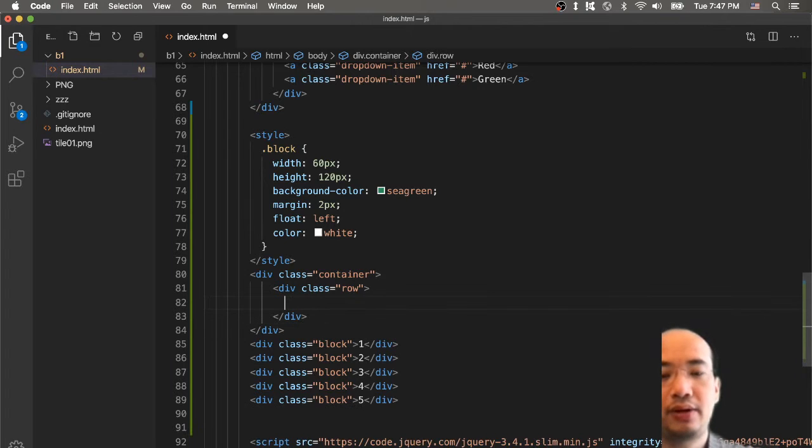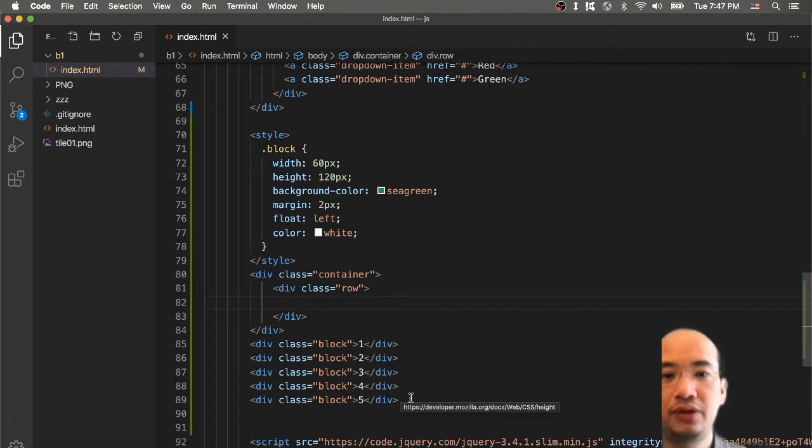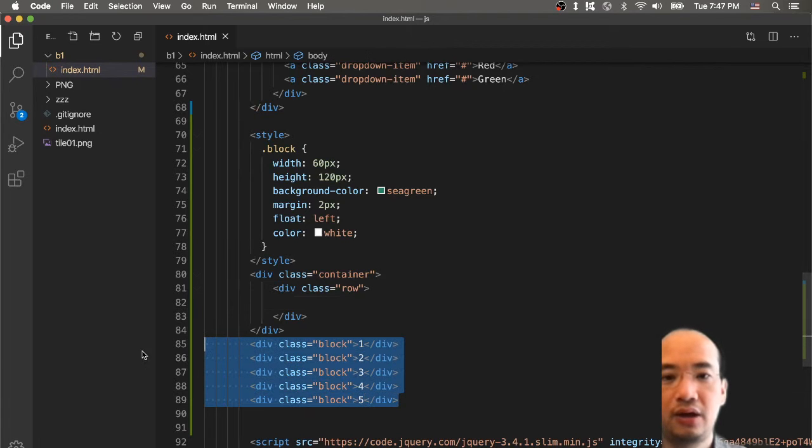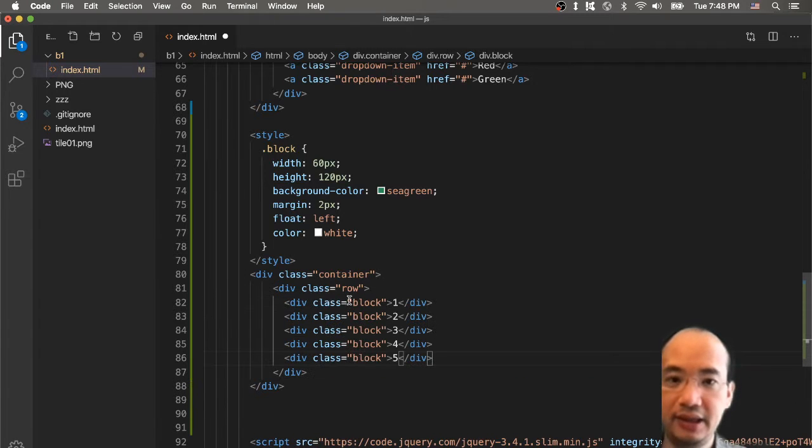Inside this row, I want to have 5 columns. So what you need to do, you highlight this part or your block, and you do Control X or Command X. Now you paste it inside the row. You paste inside here.